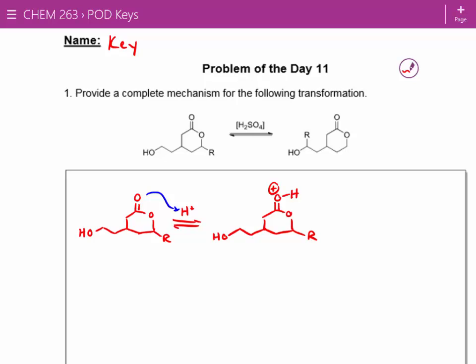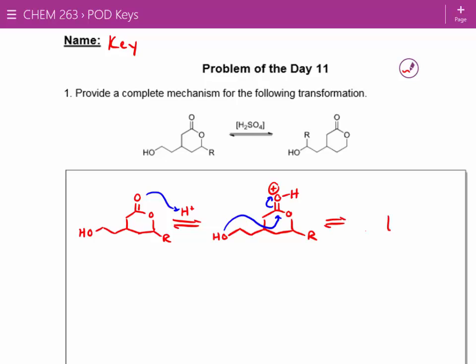What do you guys think the next step is? Exactly. So there's a lot of side conversations. Let's make sure everyone can hear. Once we prime that ester and make it much more electrophilic, it's much more prone to a nucleophilic attack. So in this case, we've got a nucleophile on our parent molecule. So this will add in.